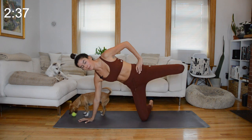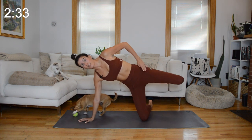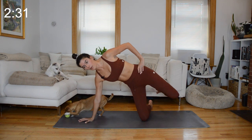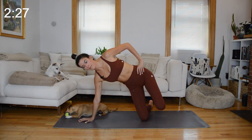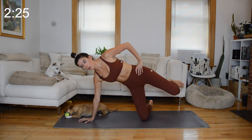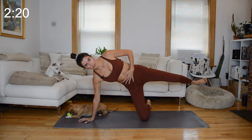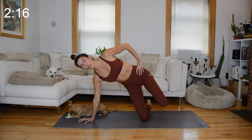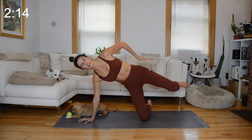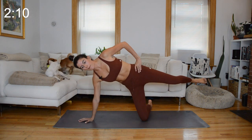So coming up next, we're going to keep with the lift and lower, but we'll be kicking this leg straight and up and then bending as we lower. Let's go. So you kick it up and straight, bend. Hips are staying stacked, one on top of the other. Don't worry about how high up this leg gets. A little bit just depends on mobility through your hips. If you're feeling limited, that is okay.